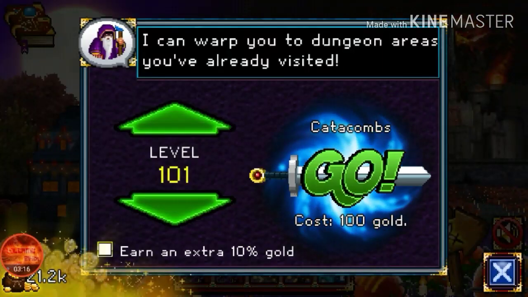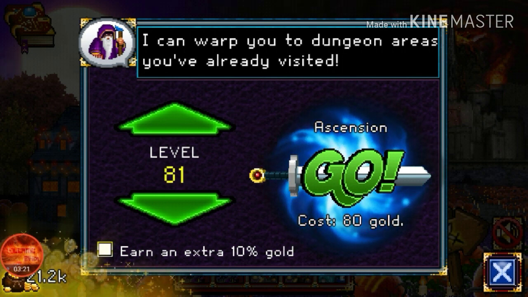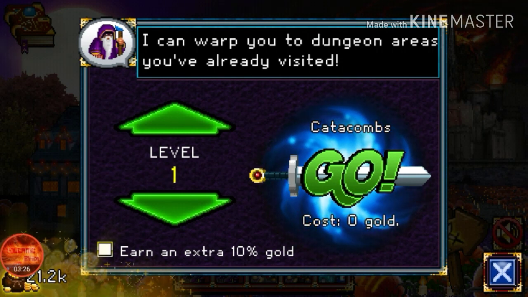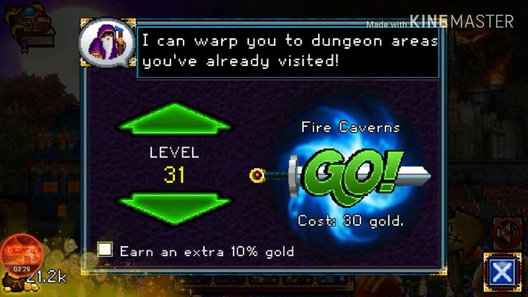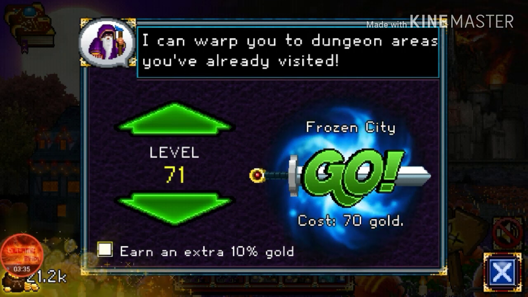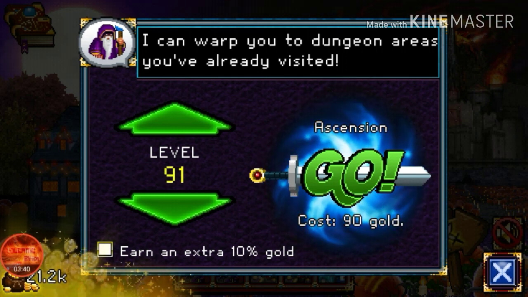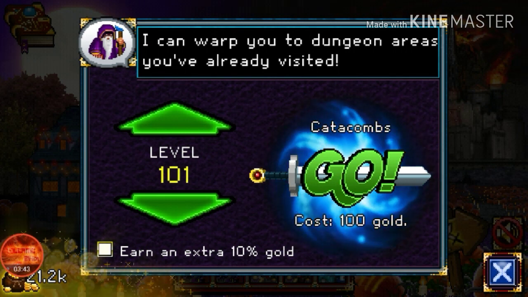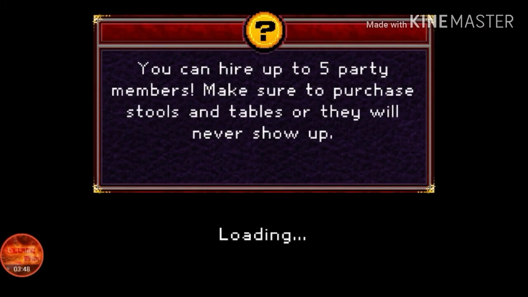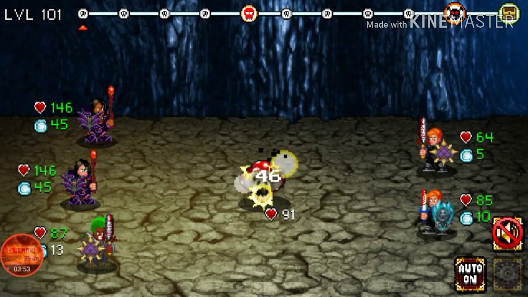One thing, notice, catacombs, catacombs. Because the levels, as they progress, are catacombs, fire caverns, water temple, frozen city, ascension. This is at the end of the first levels. Then it goes back into the catacombs, but harder.